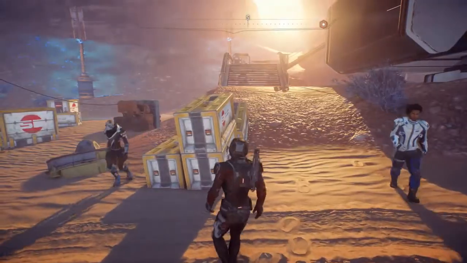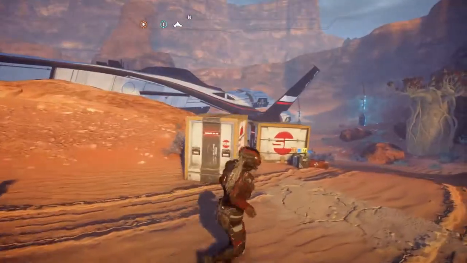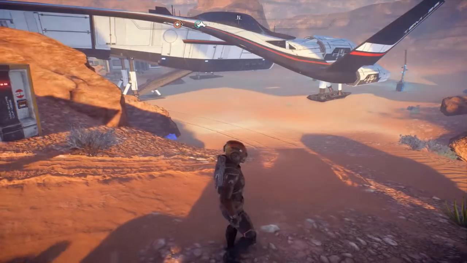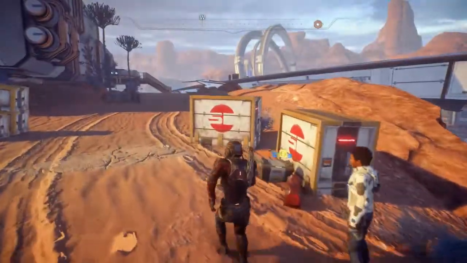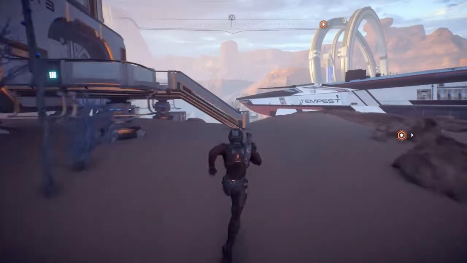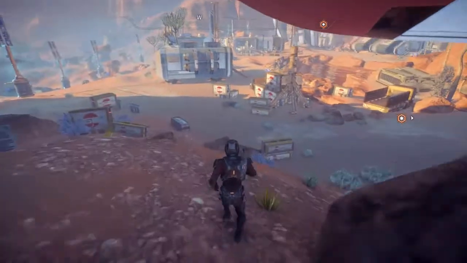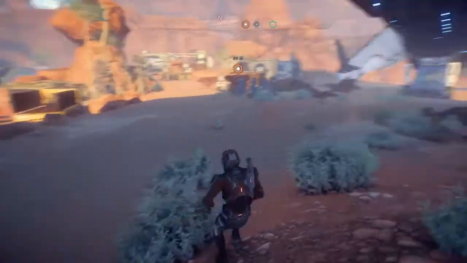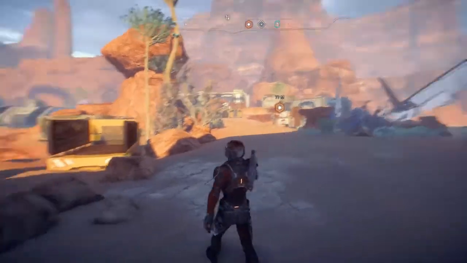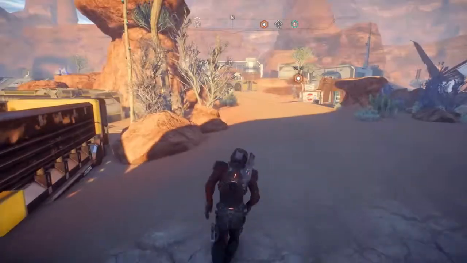So now we need to scan vehicle-sized... I'm assuming vehicle-sized ones. Containers. Because it's probably not in one of these little tiny containers. Let's go down here where there's more containers. Alright. Oh, look. It's just pointing me the way right now. That's kind of annoying.